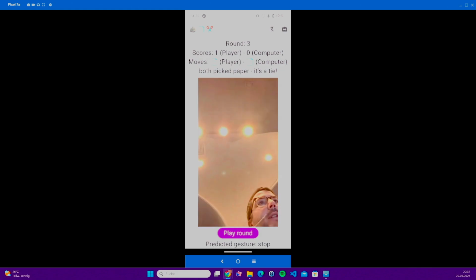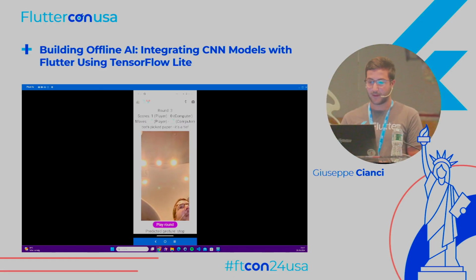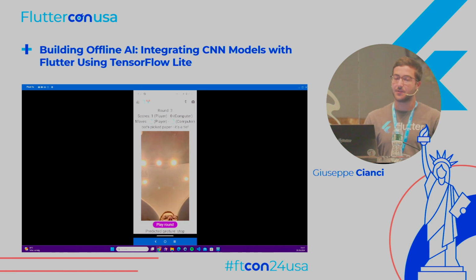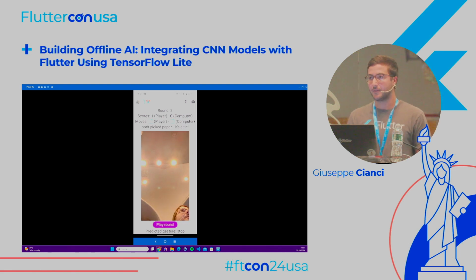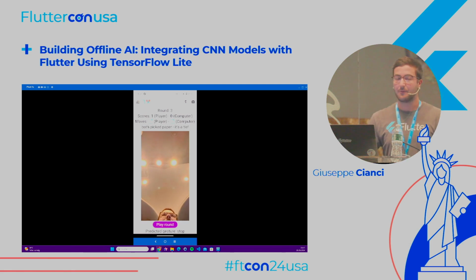So, okay. And since this is a Flutter conference, I wanted to start with a basic intro to machine learning, since everybody talks about it, and we'll quickly work to CNNs, so convolutional neural networks, which is the kind of model I'm using in this app to run the inference. And I won't go too deep into the technical details or math, but just give you visualizations and intuition to understand everything, how ML models work.